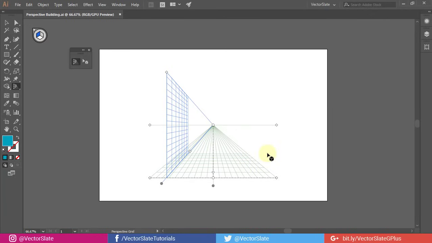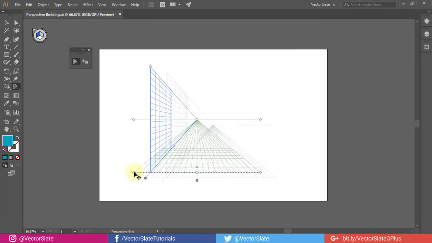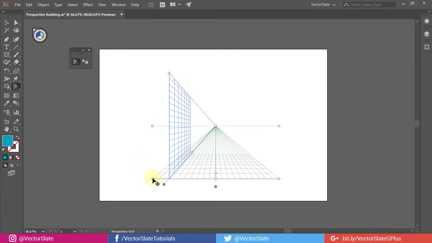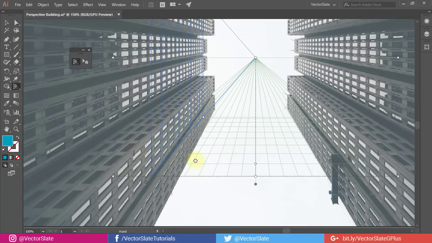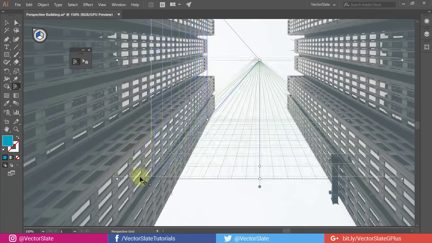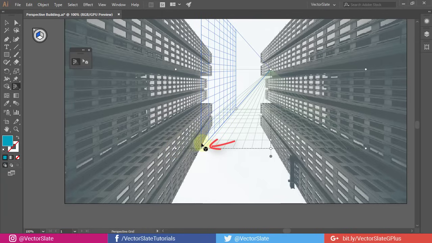In perspective grid, an active plane is the plane on which you draw an object. You can use this active plane switching widget to select the active grid plane. Before setting the vanishing point, we need to set the ground level first. These two buttons control the ground level, or you can say grid position. Move this grid and try to match this corner to one of the building's edge.